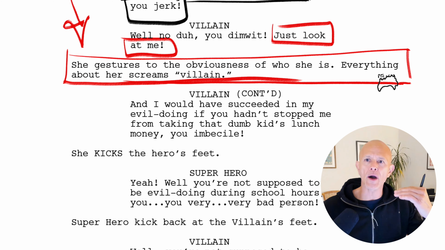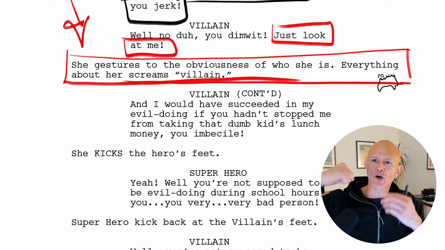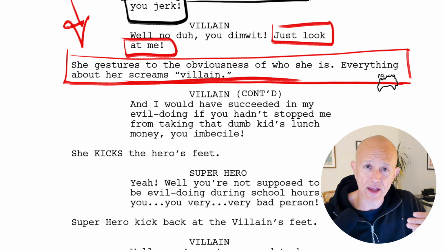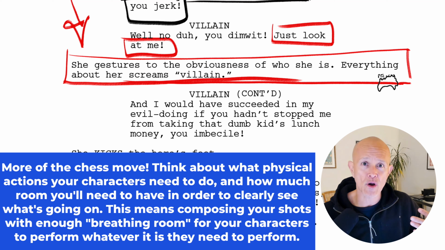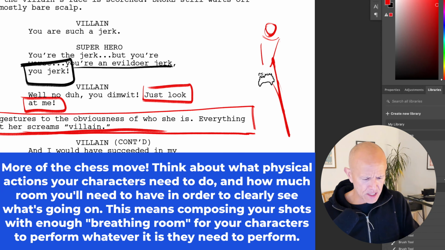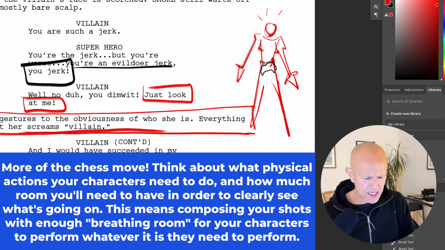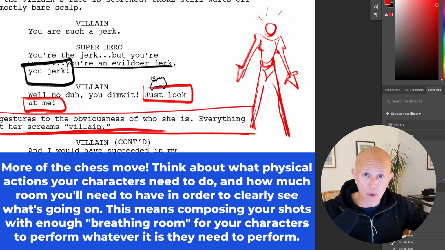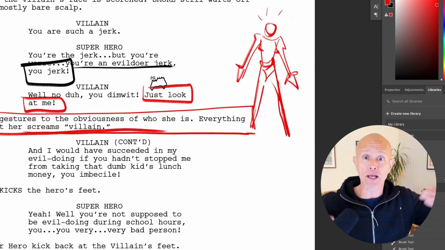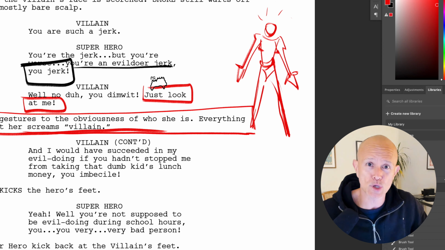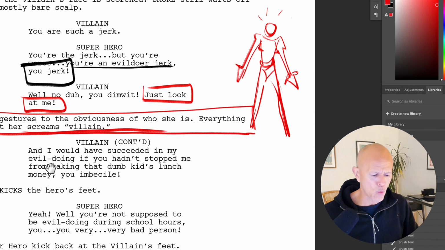So I'm thinking in my head, oh, like a villain belt buckle and villain is on her gloves and she does bad things. And I want to highlight these visual things, which means it's a physical moment for our character. I need to get her wide enough in a shot where she can be like this and say, no, duh, like here I am, look at me. And so we have to see the entirety of this character to be able to have her gesture to her whole body, like, look at me. Like it's beyond obvious how bad I am and what a bad person I am. So I knew I needed to cut to a wider shot for that.